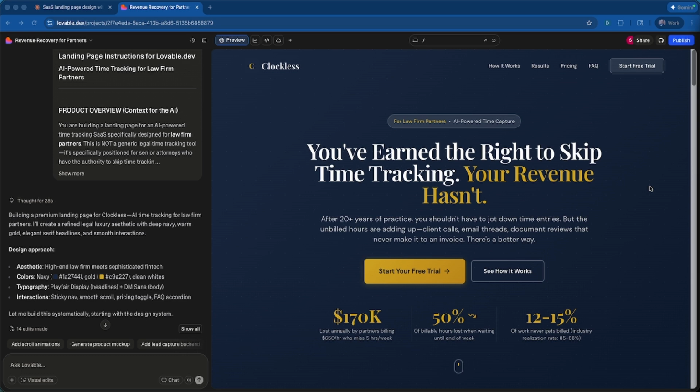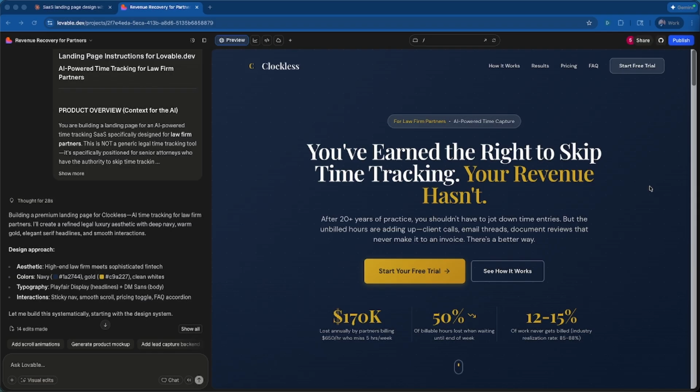Right away, up top, we can see our hero section, and I like the way it's designed some of this. Immediately, the look and feel, the color scheme. Blue is one that is supposed to instill trust and things like that, so that's pretty common in the professional services space, but it's got a little bit of an edge to it as well by layering in the gold elements.